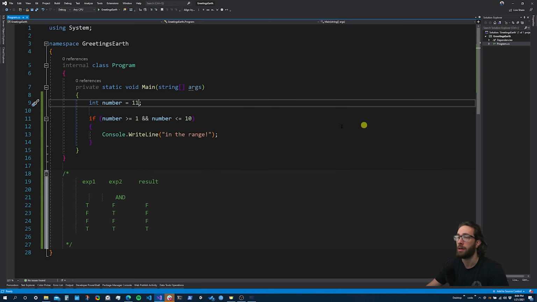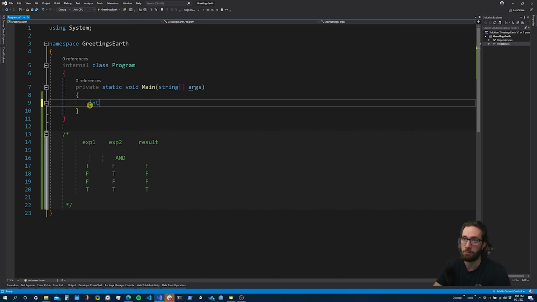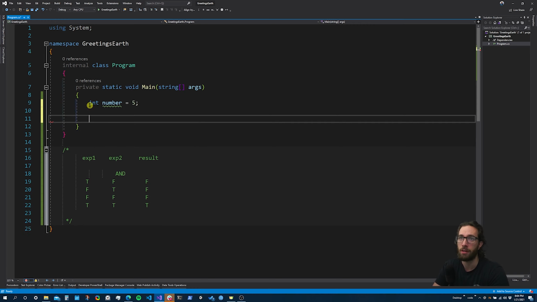Now let's use the OR operator to see how we can see if a given number is outside of a given range. So I'm going to get rid of all this, make another variable, call it number again, equal to 5.